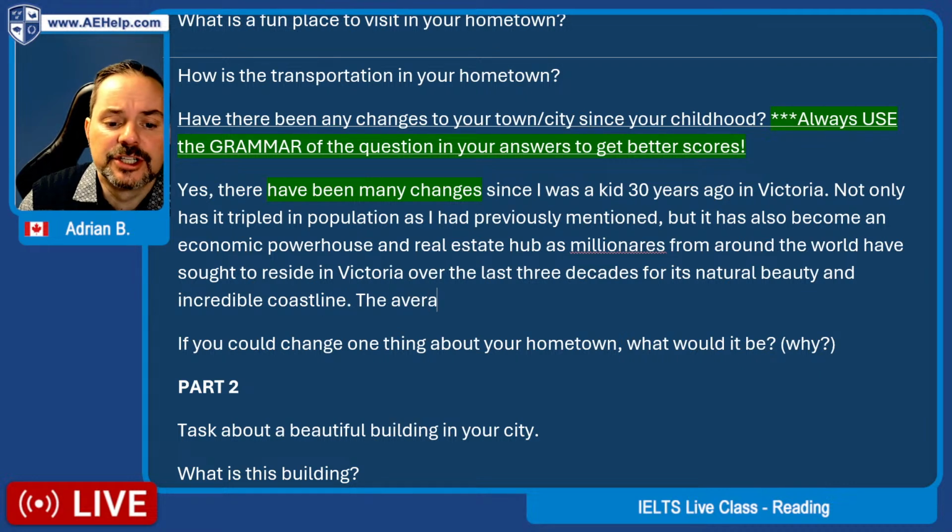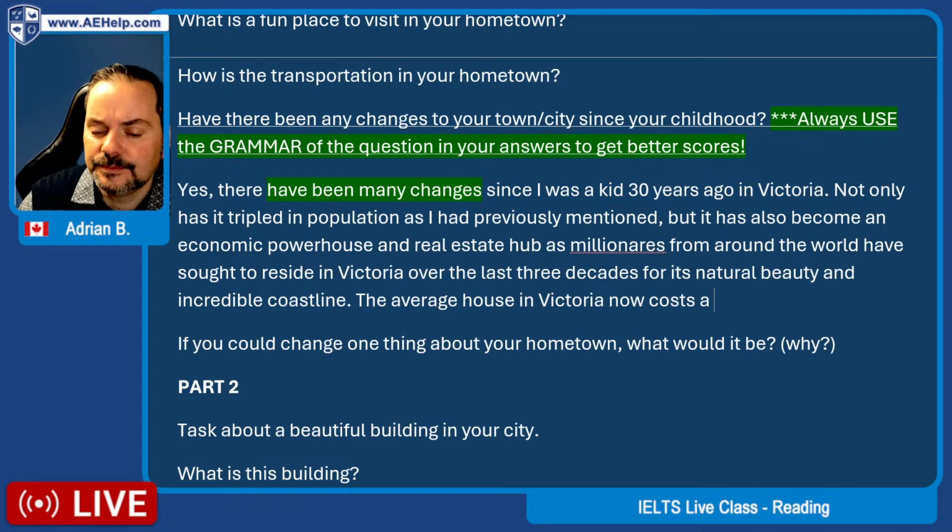The average house in Victoria now costs $1 million US.